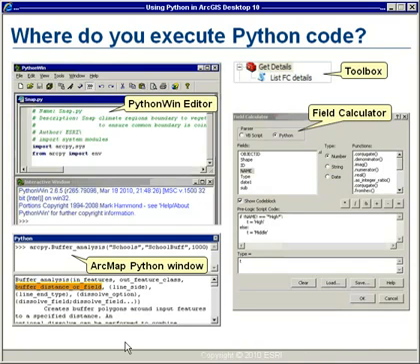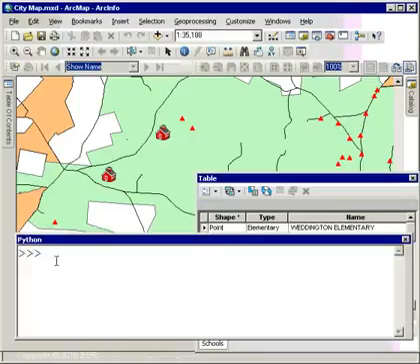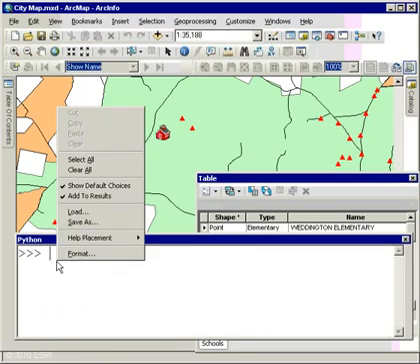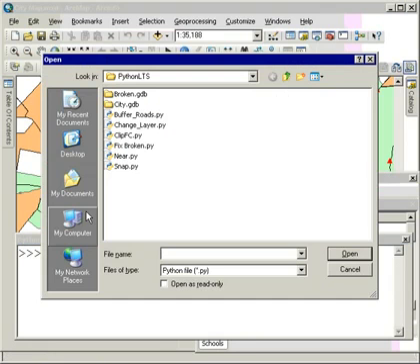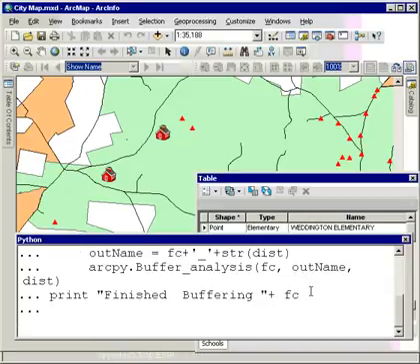At this point, I'm going to go to ArcMap, and I'm going to show you an example of running an actual script. To do this, I'm going to open up the Python window we just discussed, and I'm going to right-click and load an existing script into this Python window. So I have a script that will buffer some roads for me. We're going to talk more details about the code in just a little bit, so we won't worry about the actual syntax at this point.